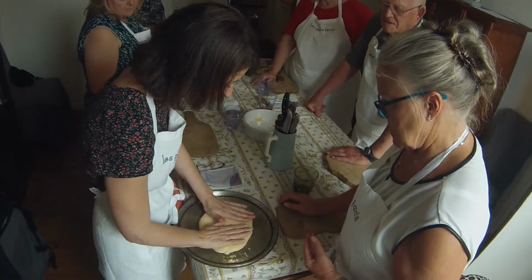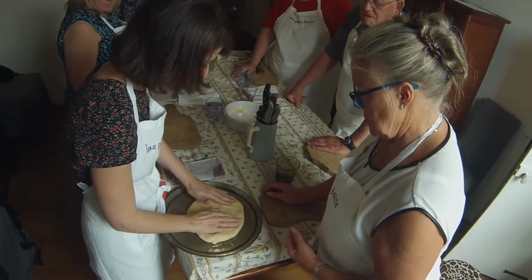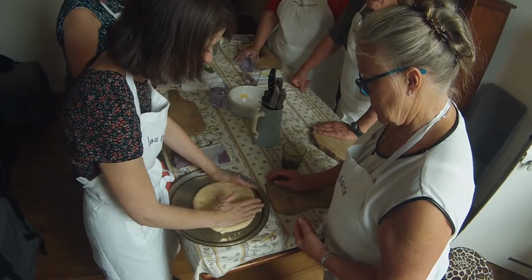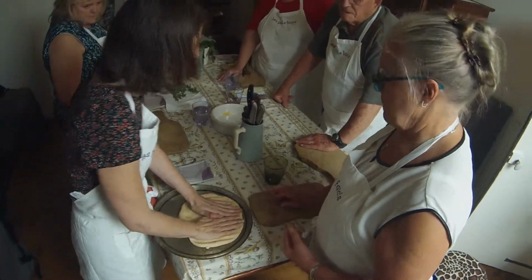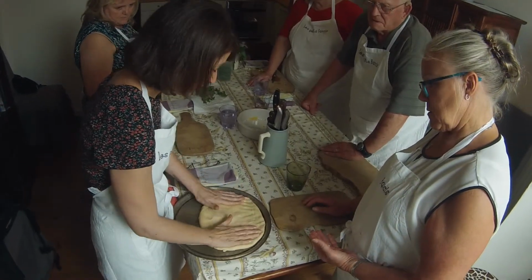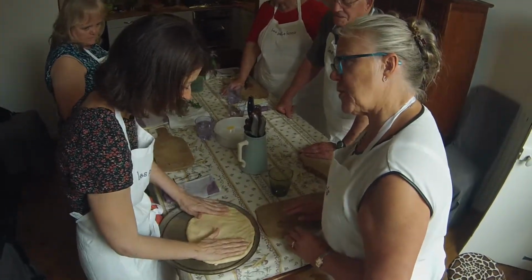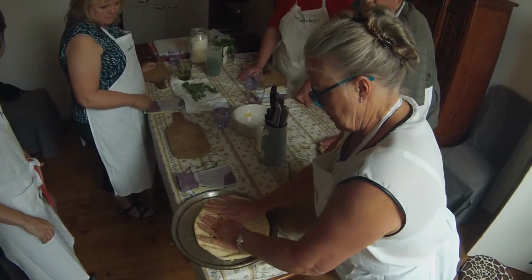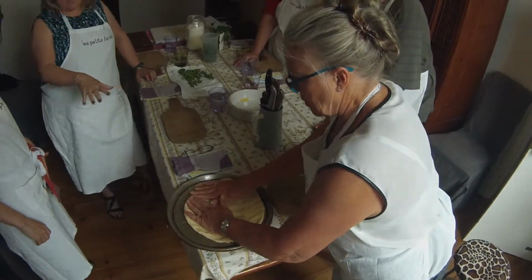So then you just use your whole hands, and that's really the key, because a lot of people use their fingers like that. But if you do that, you're pulling on it too much. So it's more a pushing than a pulling. I have oily fingers. That's good. Start pushing with it. Yeah, so you just use your whole hands. Push it towards the edge. Then you lay everything on top of it?